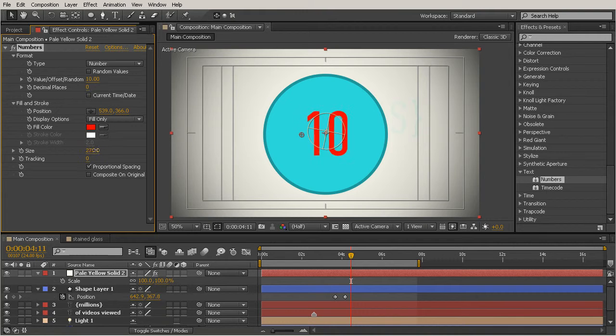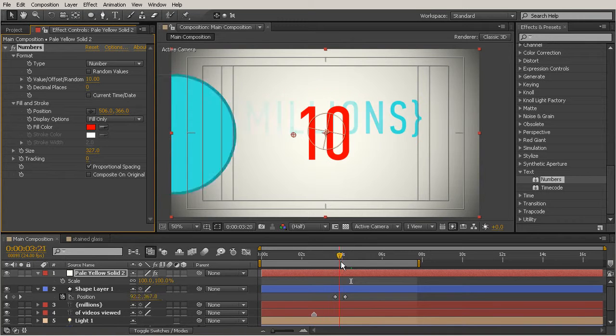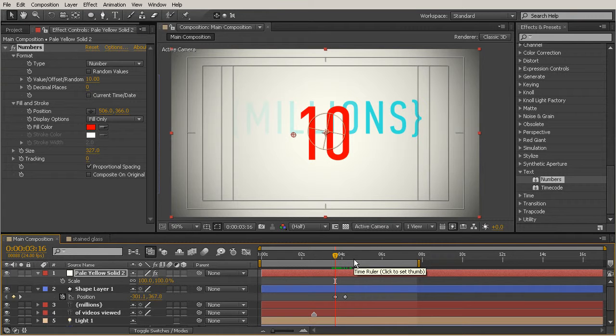And this actually looks a little bit small now, so I'm going to scoot that over just a little bit to make that larger, and then we'll move it back to the middle. Now, I want to go ahead and set some keys. So this effect is going to allow me to count up from this number 10 or count down to any number that I choose. So what I want it to do is from about this point where that circle is going to begin counting on, that's where I want my count to start. So I'll go ahead and set a keyframe for the value of that number. Okay, so now we have that keyframe set.